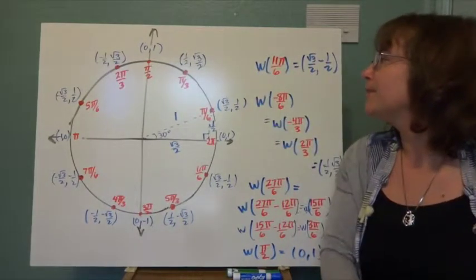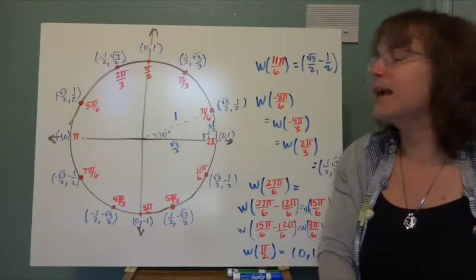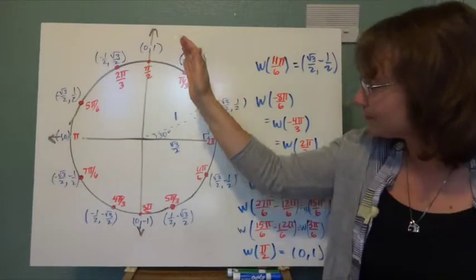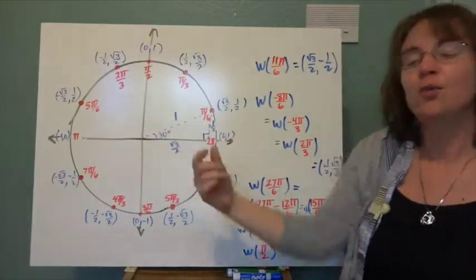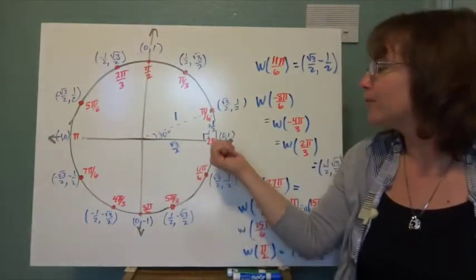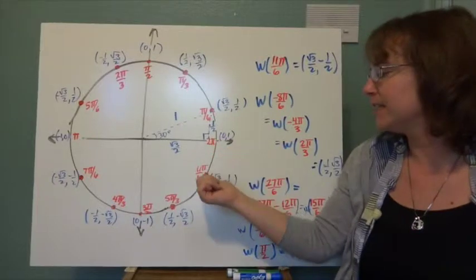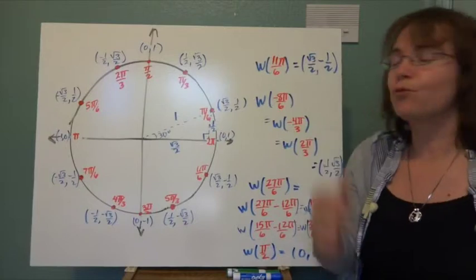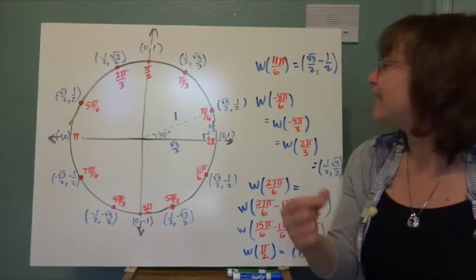So now let's talk about the wrapping function, and we'll actually get a value out. So if I have the wrapping function of 11 pi over 6 radians, I'm going to go around the circle 11 pi over 6, which is really close to 12 pi over 6. It's not quite. This is 12 pi over 6. Here's my 11 pi over 6, and I get out a point, which is rad 3 over 2, comma, negative 1/2.